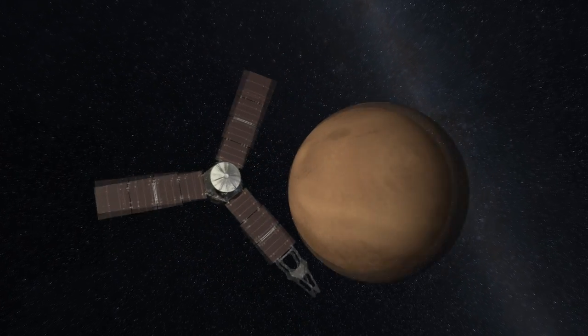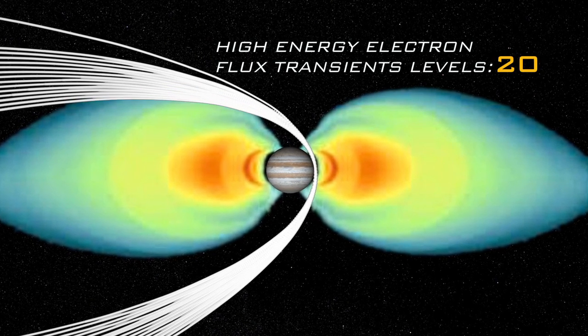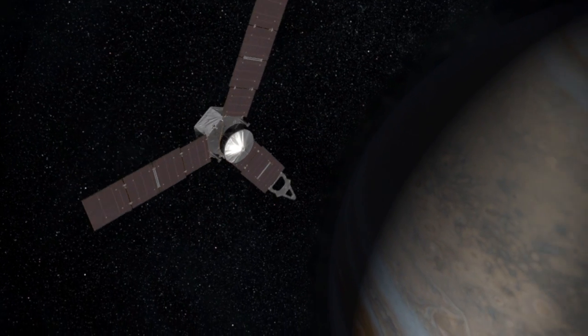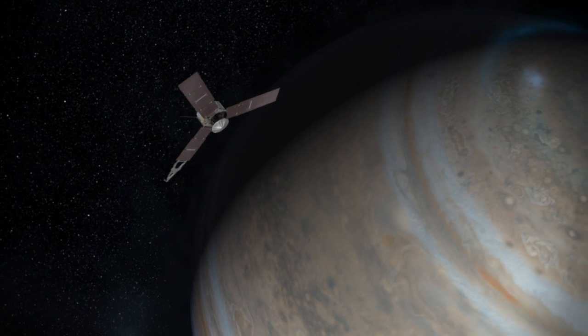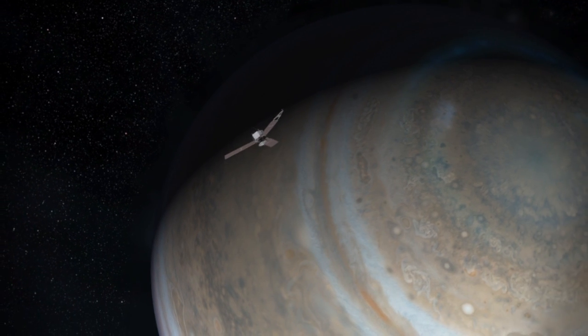We have to worry about the accumulated dose, but we also have to worry about flux, which are peak levels of radiation that we'll experience at different points in the orbit. We also have to prepare for the fact that there's uncertainty there and we might be surprised. So we have to spend additional time thinking about contingencies, making sure the spacecraft can protect itself if it does go into safe mode or if it does experience a flux event while we're there. Actually, that's kind of the fun part of the work because there's a lot of creative thinking in terms of how to recover from various anomalies or events that might happen.